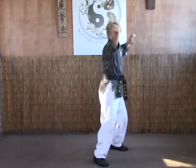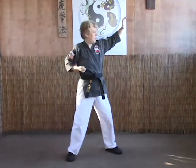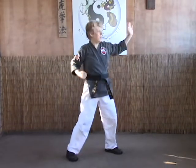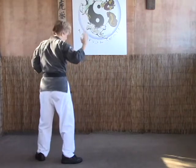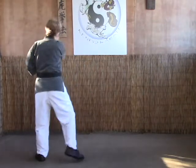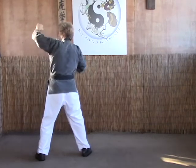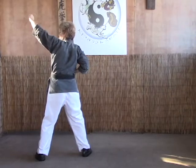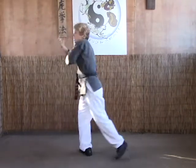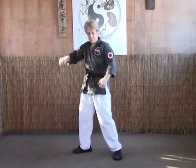Salutation. Stop hits, power side, weak side. Japanese sword to 9 o'clock, power side, weak side. Kenpo Shield, right foot adjusts 6 inches as we do a cross-body parry. Left outward block. This is what we call a two-touch block, because we're going to touch the hand or the punch twice. Then we're going to step back after we've done Kenpo Shield A, and we're going to do Kenpo Shield B.